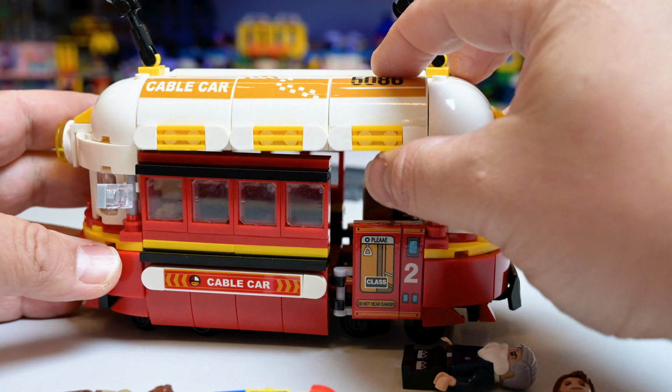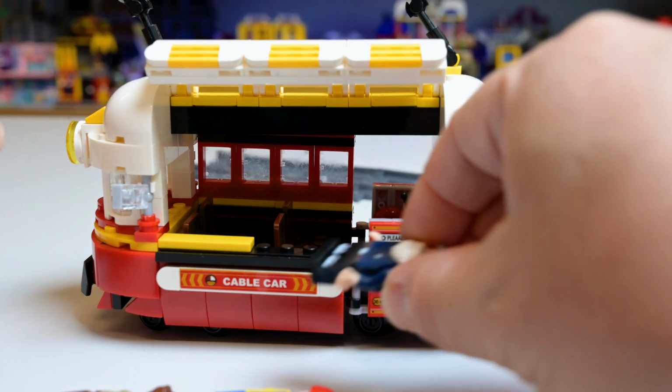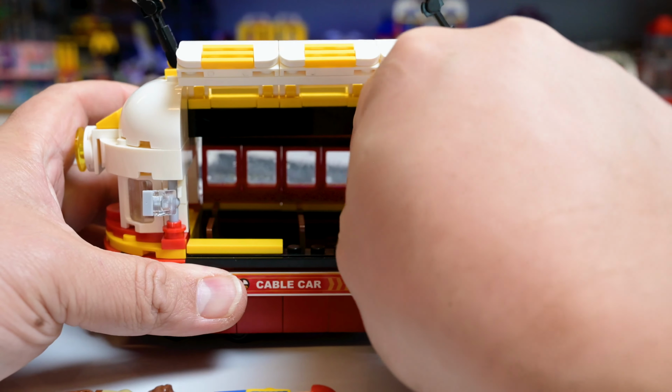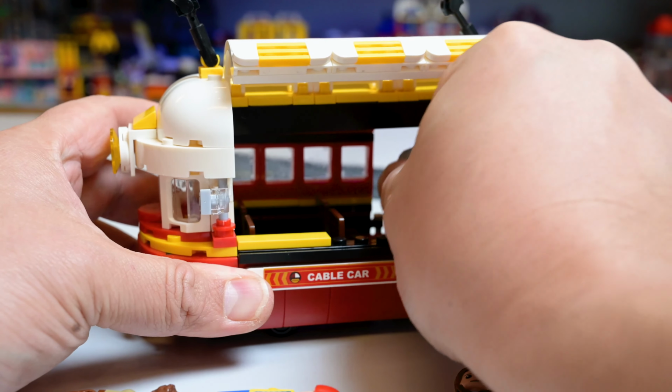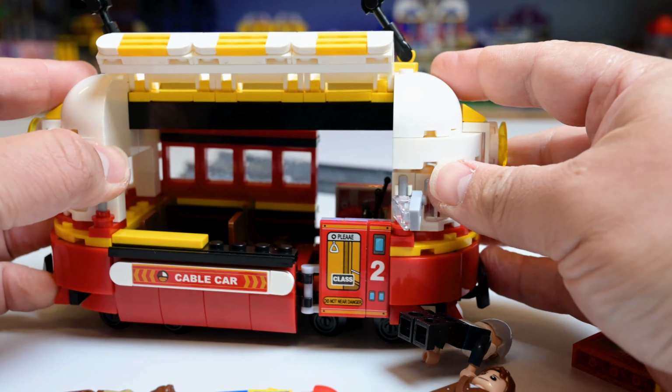Okay, so we're supposed to open this, pop this off. This looks like it's still a little bit hard to reach. I'm just gonna make this old guy the driver. I'm gonna stand him here. Oh, can I get him? Can't get him. Yeah, I think it's actually easier to take this thing off.